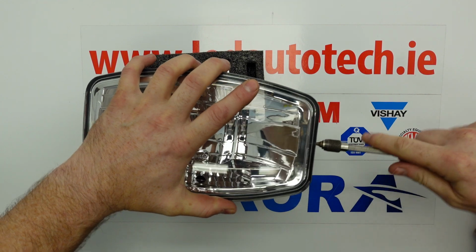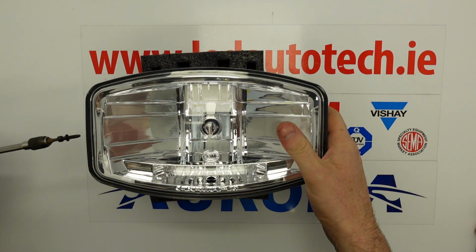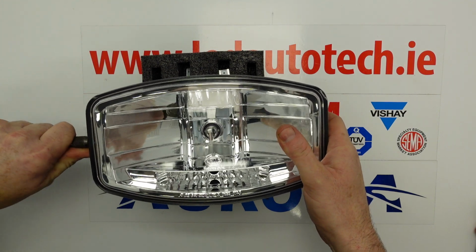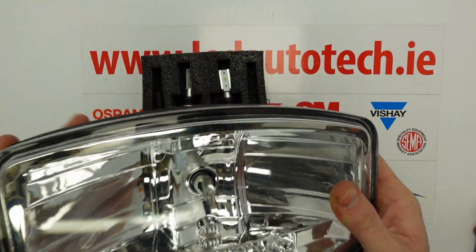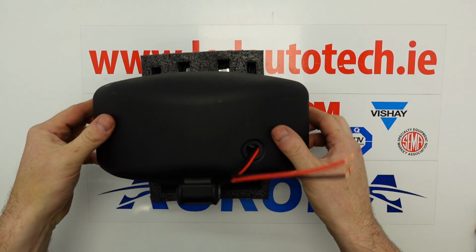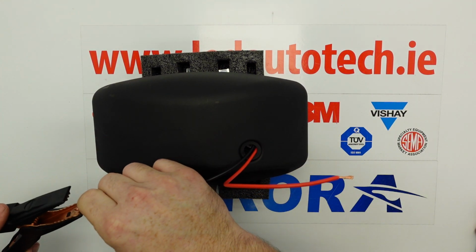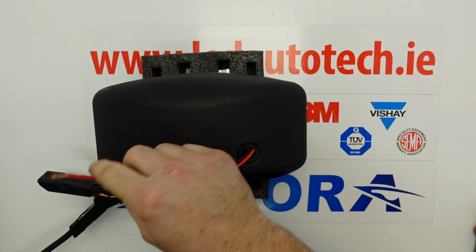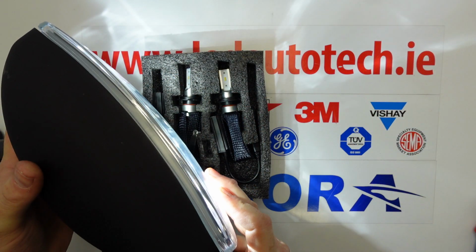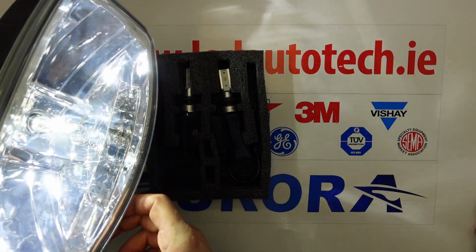So it's really a simple install, especially if you can do them off the truck and maybe on a bench. It just simplifies everything if you can, but in some cases it's not practical. So that's it, job done. And I actually just powered it up, just a quick demonstration. And there we go, that's your LED bulb in action in the white colour light, so 5000 to 5700K.